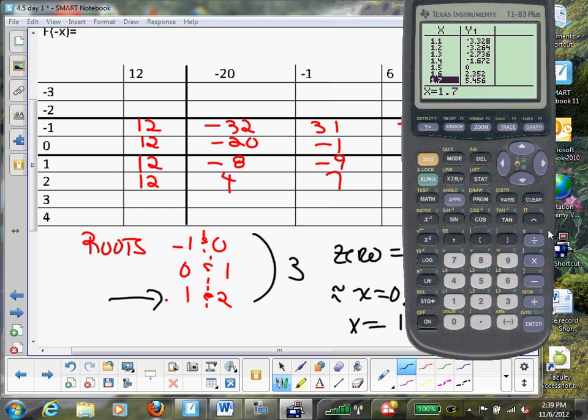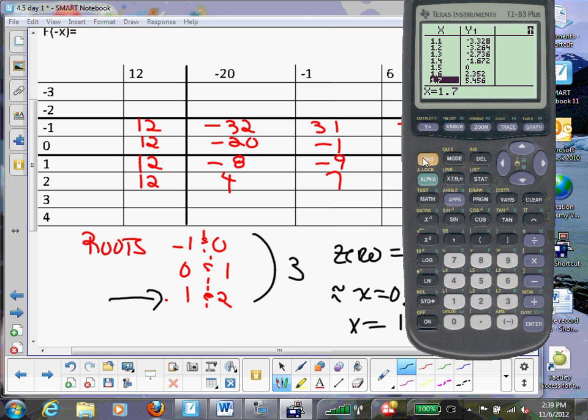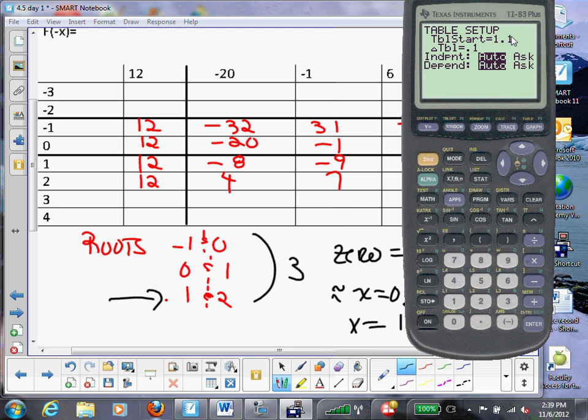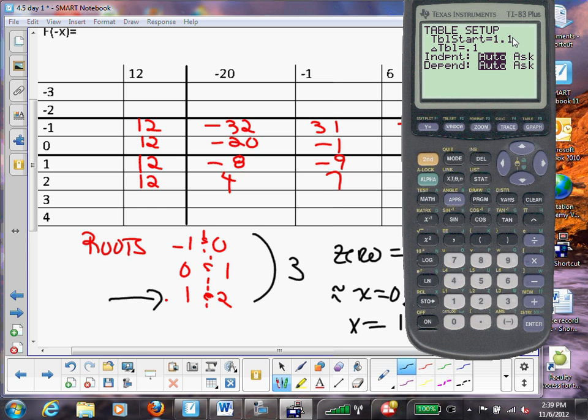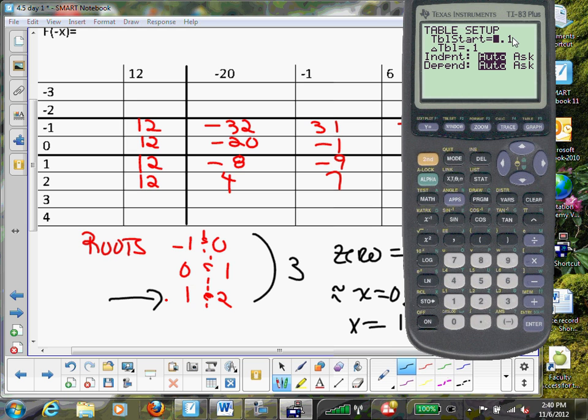Oh, no. So my table set, I needed to start, this should have been. I knew that there was no 0 prior to -1 because that was my lower bound. Wasn't it, Angela? Well, that's probably because you were cursoring up. It changes as you are cursoring through your chart. Mine was at 1.1, and I know I put -1 in there. That's just going to start your chart at that value. So if you go back to your chart, you're probably at 0.4 or something.